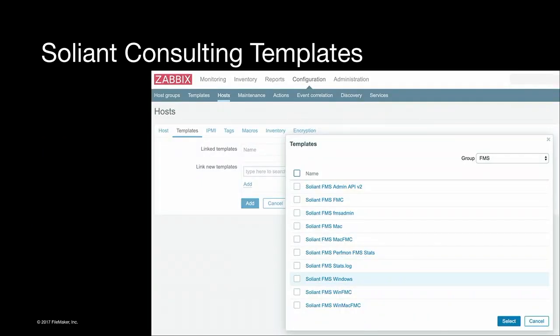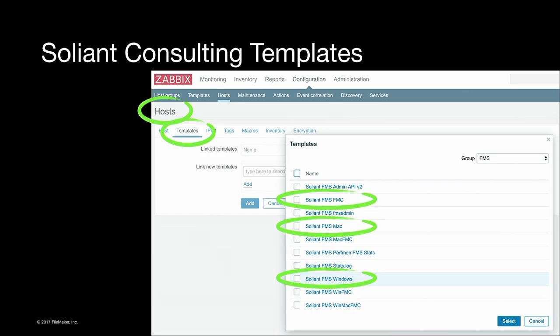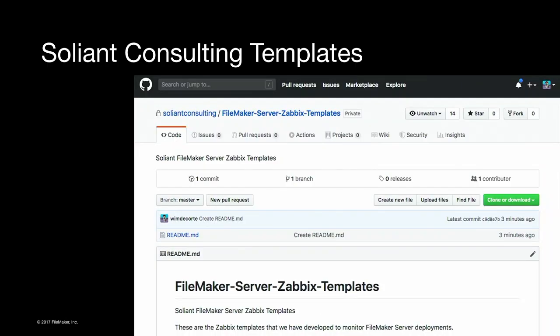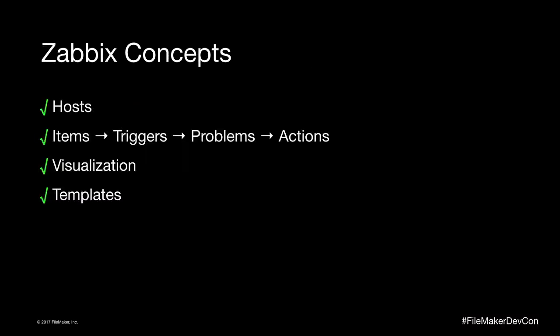But like I said, when you set up a host in your Zabbix server, the host being a FileMaker server that you want to track data for, you would just pick one of the three big templates, right? So you'll either pick the Mac, the Windows, or the FileMaker Cloud template, and all the rest will fall into place automatically. And as of today, you can download that template with its supporting files from our GitHub. And then there's that web page that we will show the link to at the end of our session that you can download, or it has the link to GitHub and those white papers.